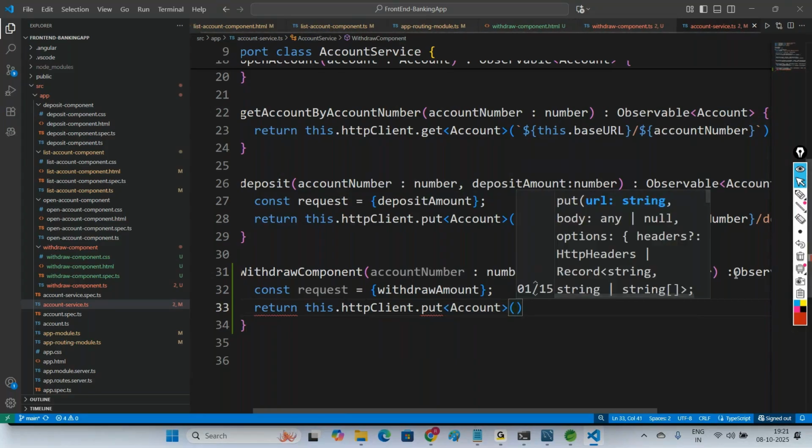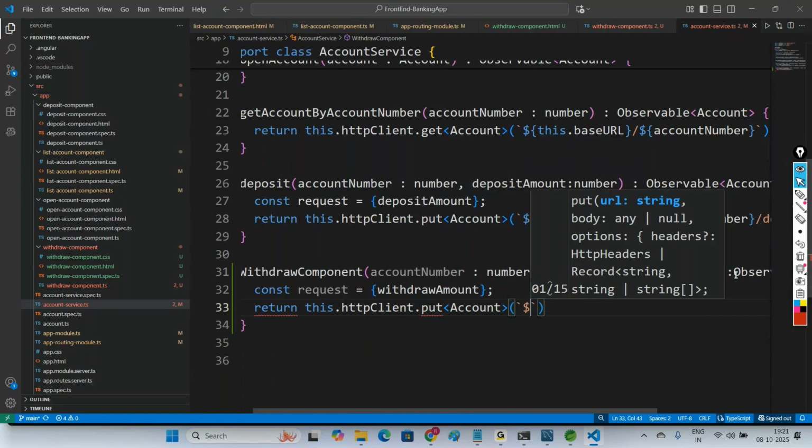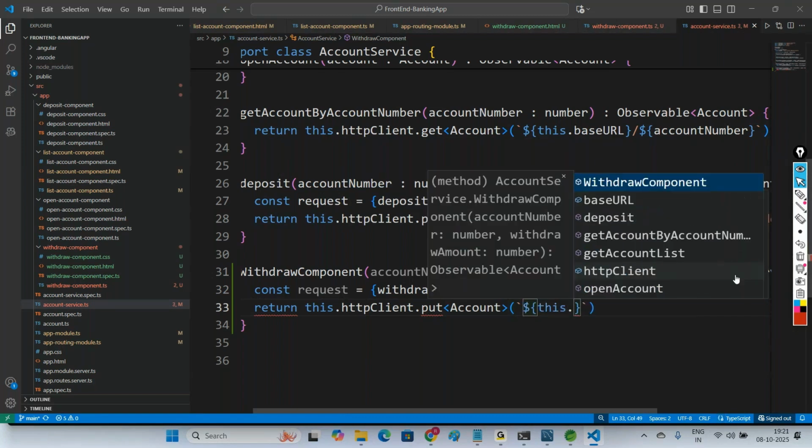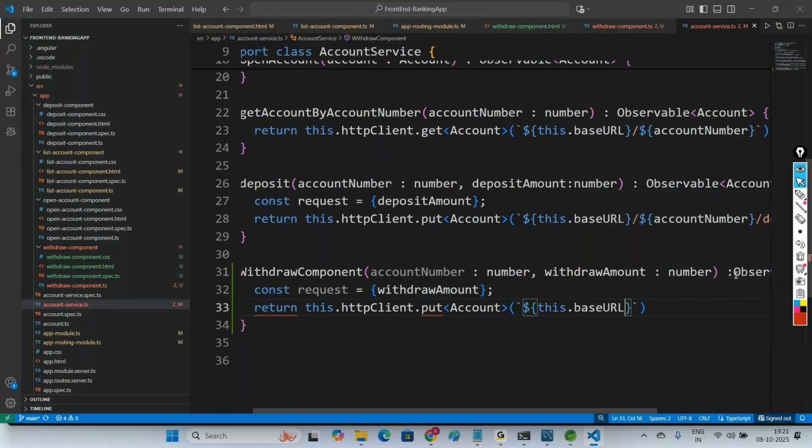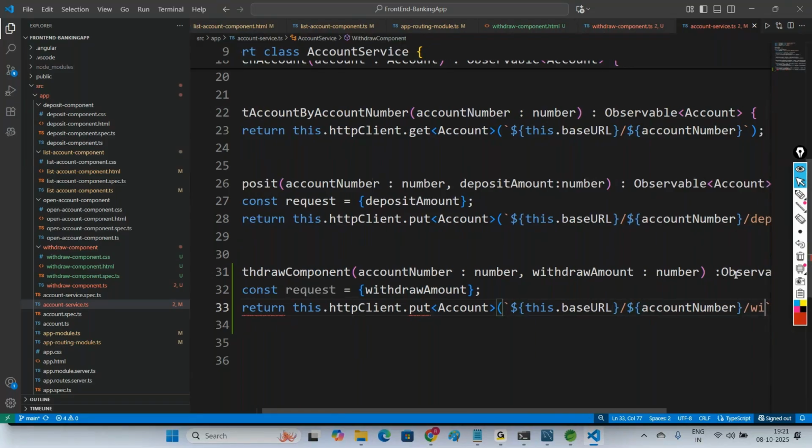Then say, dollar, this.baseURL slash dollar account number slash withdraw.